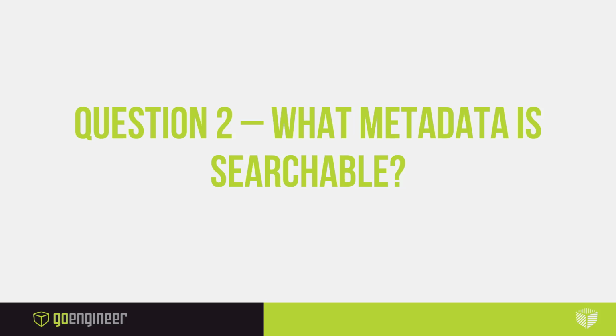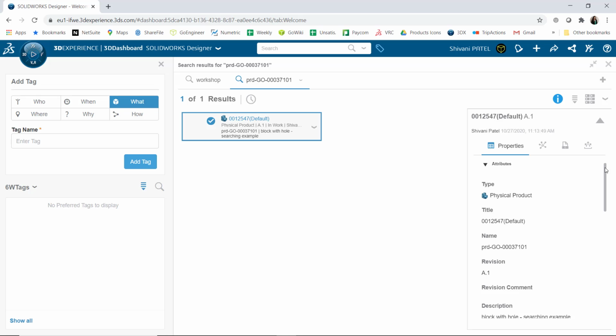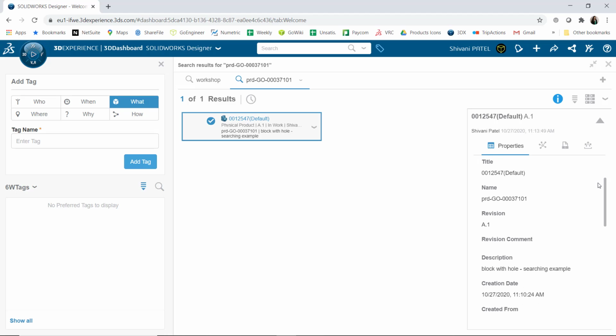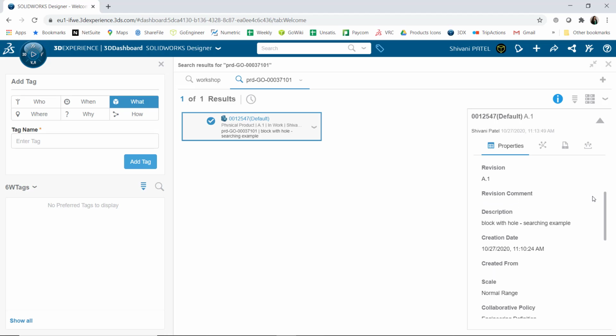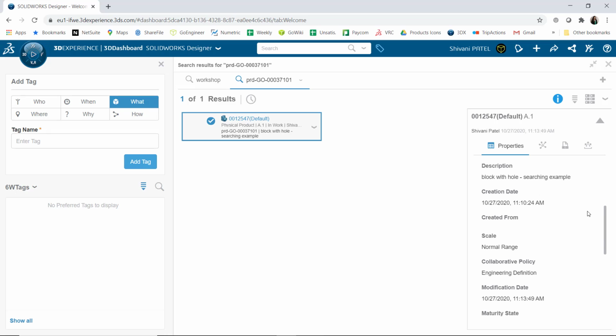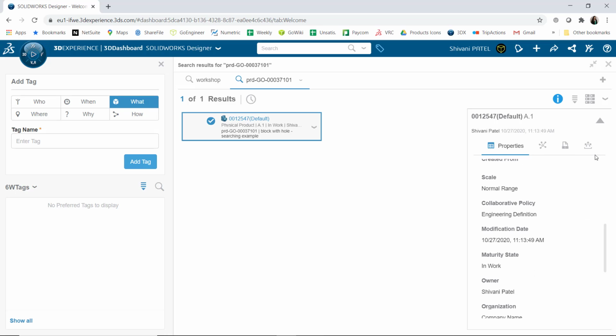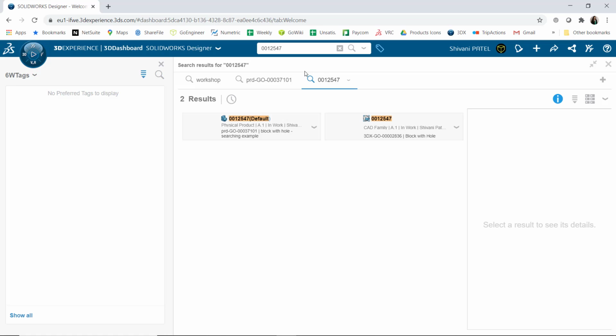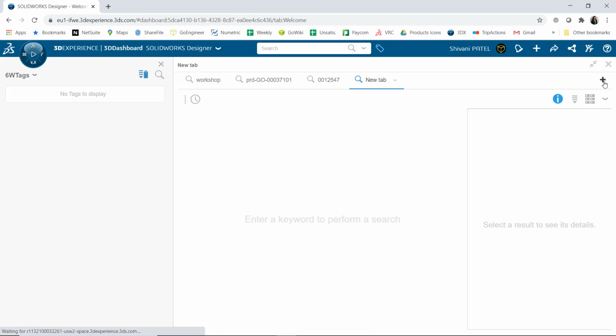This leads me to question 2, but what specifically is searchable? Let's take a look at a file I just generated. They have a part name that is a series of numbers, a description, and a handful of auto-generated properties. First, I can search by the entire part name, and this appears. I can search by the first 3 characters, and it still appears, a little bit more to the right.